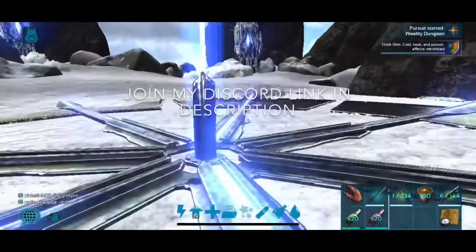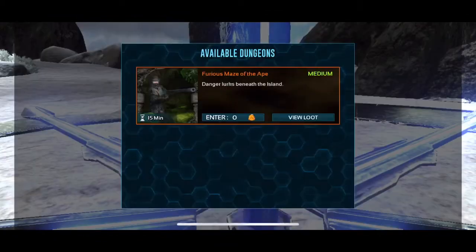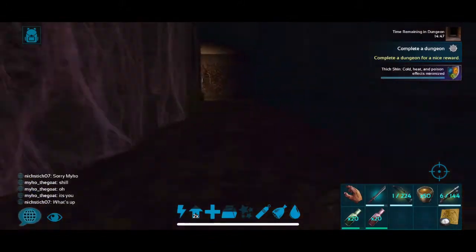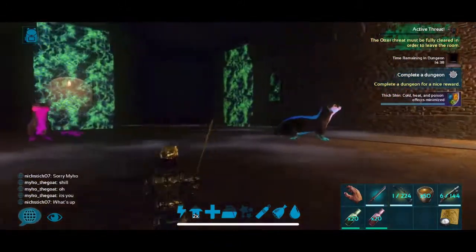Hey, what's going on today, guys? So, as you can tell by the title of this video, we are doing the dungeon, the Furious Maze of the Ape, which, in my opinion, is the easiest way to get one of the most overpowered and needed blueprints for any big tribe in this game, the tech generator.